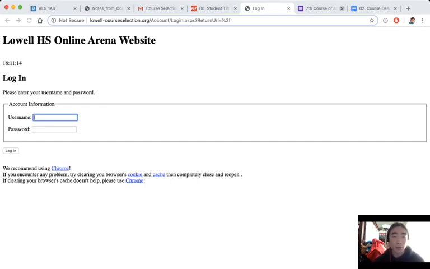So your reg teachers might send you your login information just in case you don't have it, because those little slips of paper, those square ones, would have been distributed during reg. But I don't know if that's going to happen this year. You may just have to email your counselor or someone else to get that information. So don't freak out if you don't see this email. It will come to you.